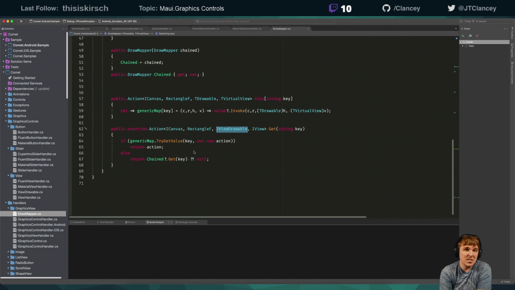We don't have animation in this, and I thought long and hard on how some animation stuff can work. I love Comet's animation, and I think I figured it out. Again, I couldn't sleep last night. This is all I did was think about this stuff. I think I have an idea on how to bring some of the Comet animation stuff into Core, so we can have a nicer API if you choose to opt into it for the MVVM stuff as well. It'll make it to where we can animate these things super easy. So yeah, Comet's doing good.